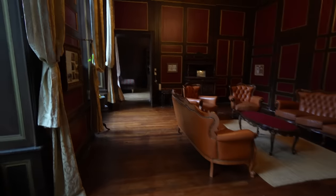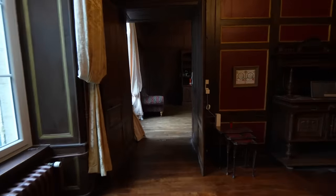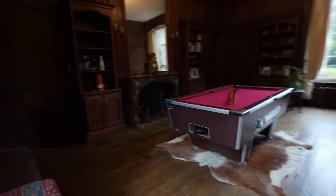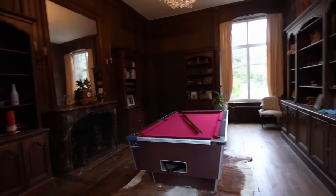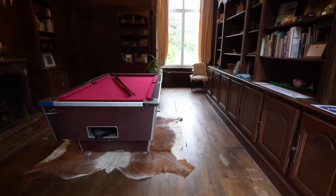So what I want to do is I want to do the floor in the library. I want to start pulling all of the rooms together. I call it the library, it's just a bit of a fun room really. And it's a walkthrough. The old kitchen is in there, that's now a gym, and the main entrance and staircase is over there. So you do tend to just walk through this room.